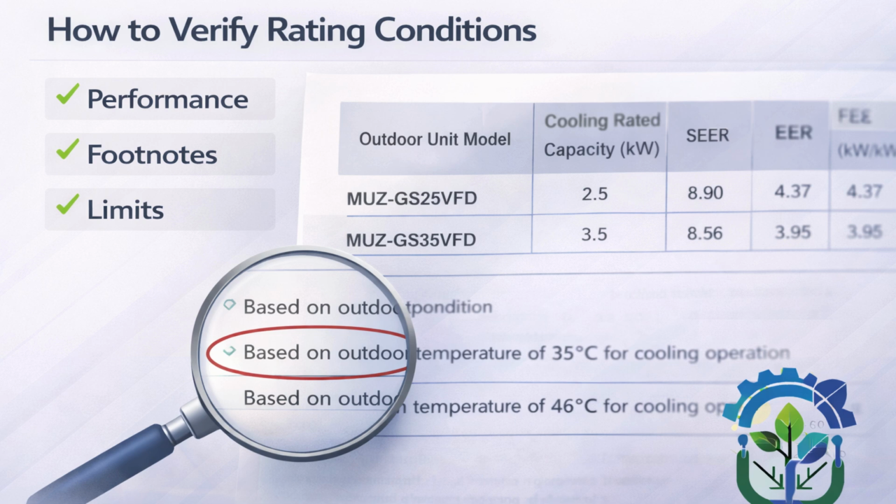Now let's go to the reality check for the Middle East, that is 46 degrees outdoor ambient. When the same T1 rated unit operates at 46 degrees Celsius, the cooling capacity will be the first thing to get affected. So if it is rated to deliver 1.5 ton at 35 degrees Celsius T1, the actual output would be not more than 1.1 or 1.2 ton in an actual 46 degree T3 ambient.